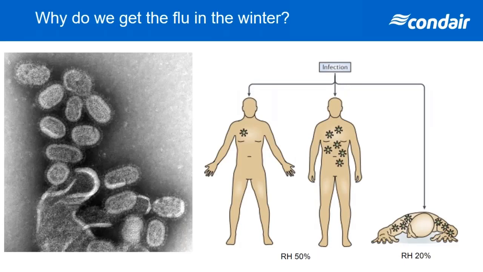So why do we get the flu in the winter? Some people say it's crowding, some people say it's the cold, some people say it's low vitamin D levels. Well, we finally have isolated the most important factor that makes us vulnerable to influenza in the winter, and it's dry air. At 50% relative humidity, if you're exposed to influenza, you might not even get sick, or you might get a little bit sick.